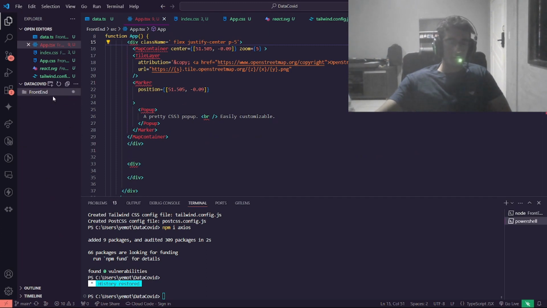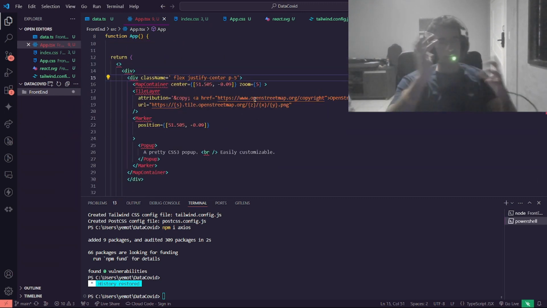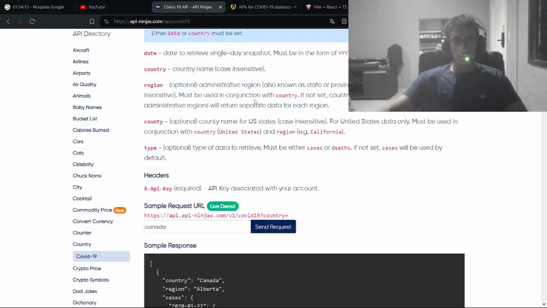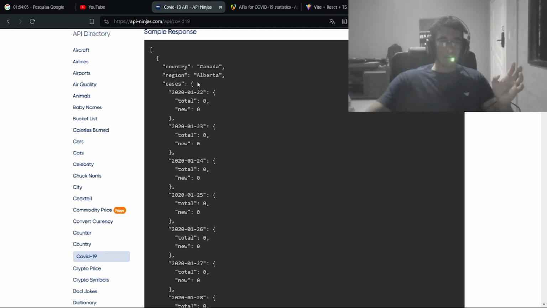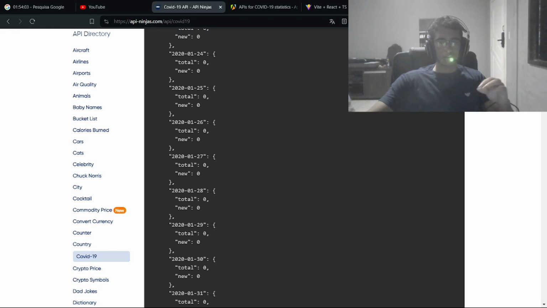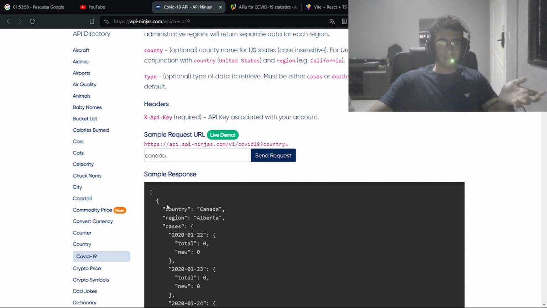Now I will have to work on my backend because I think it will be the most important part for me to work with. My idea is to make a Prisma project so I can get the data from this API right here, add it to my database, and just work with my database and not have to send a lot of requests to the API.